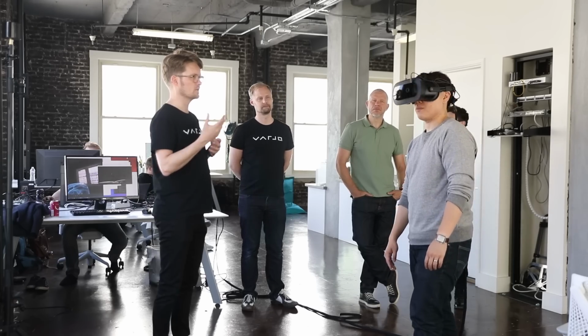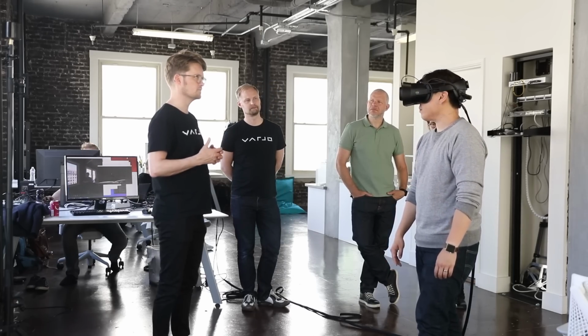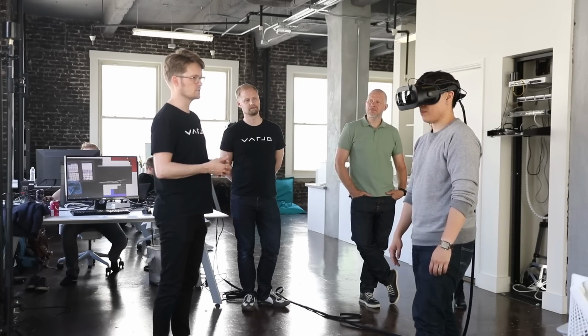Really long cable too. Did they say 10 meters? It was double the length, essentially, of what you could do with the standard VR cable, or with the HDMI or DisplayPort. And because they need, just like rendering the graphics on the computer to your eyes, we talk about motion to photon and movement, they need photons to have low latency as well. And I was doing the test where I was moving my hand, and I felt like could I interact with someone? You get stereo views of people, and I'd say it's good.